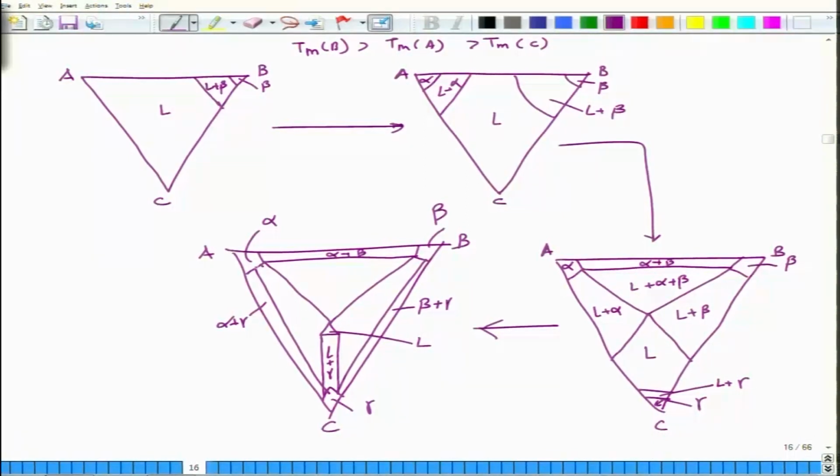You will have for instance liquid plus alpha plus gamma, and then you will have here liquid plus alpha. Similarly, here you can have liquid plus beta, and then you can have liquid plus beta plus gamma. So you can have a complicated phase diagram like that. And when you come down in temperature further, we don't have too much space left, but we don't need too much as well. So you will have something like this.